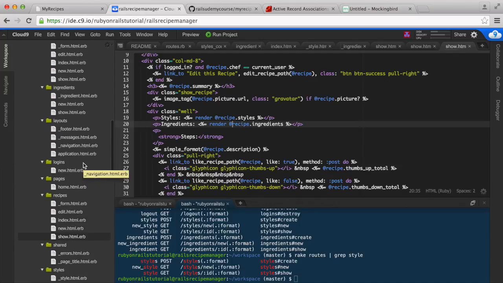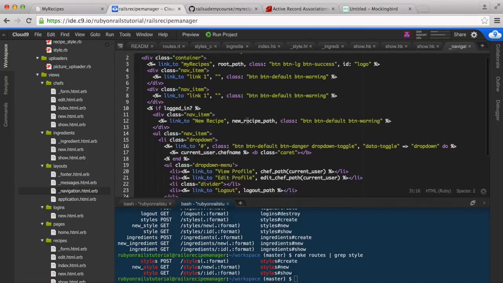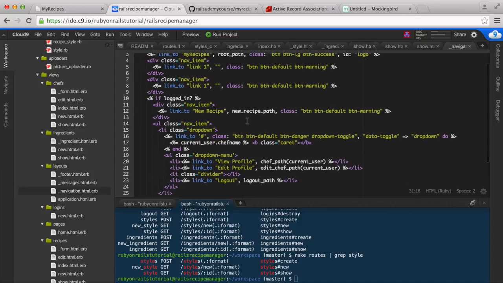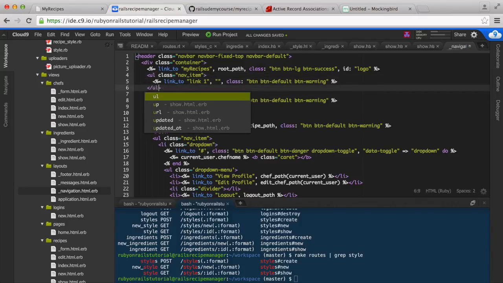So that, if you remember, is under Views, Layouts, Navigation, HTML, ERB. Okay, so first thing I want to do is for the first link, I want this to change to UL class.